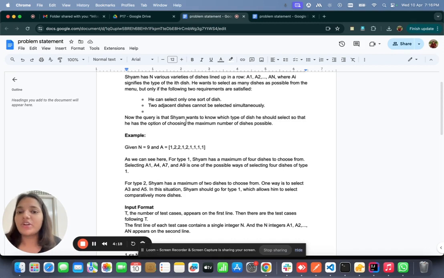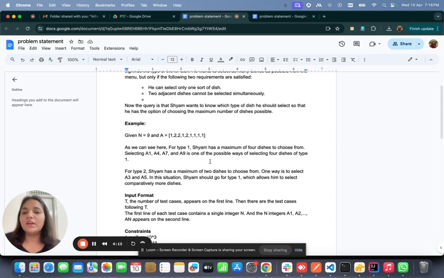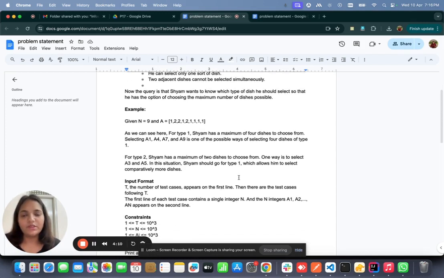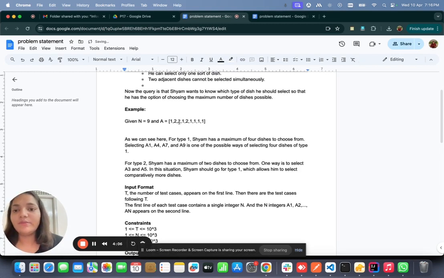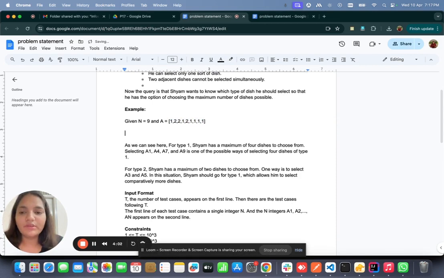Now the query is that Shyam wants to know which type of dish he should select so that he has the option of choosing the maximum number of dishes possible. Let's understand this with the example that has been given. In this menu, if we pick the type 1 dish, how many dishes can we pick? We can pick a dish at index 1, then at index 4, and then at index 6.